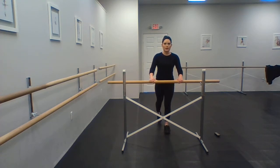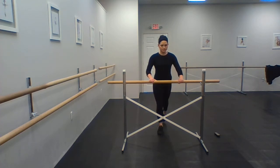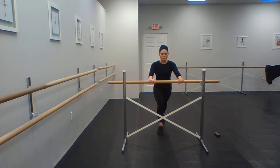Take your right heel back and press into that calf stretch, keeping your front leg bent and making sure that your feet are staying parallel. And switch to the other side. Press that left heel back, feeling the stretch along the back of your leg, and hold that pressure there.